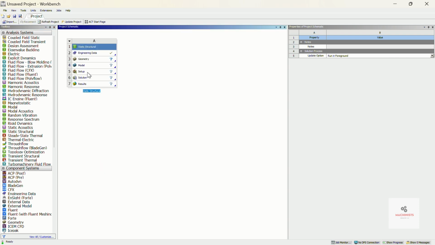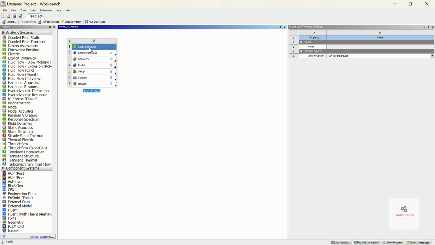Okay, now we are creating a static structural drop down. So in this we can see that it is a list of 7 things, that is static structural, engineering data, geometry, model, setup, solutions, and results. We are going from higher to bottom level.